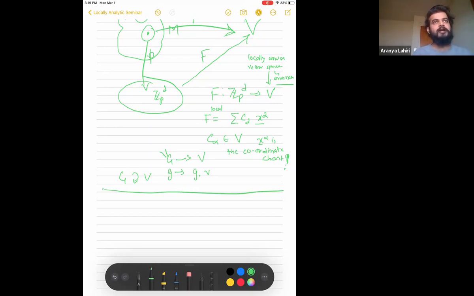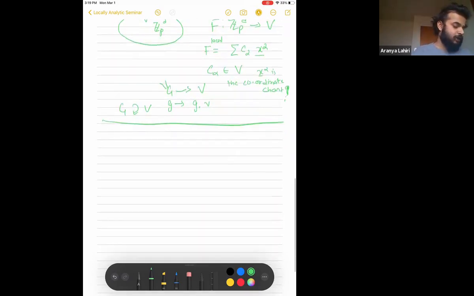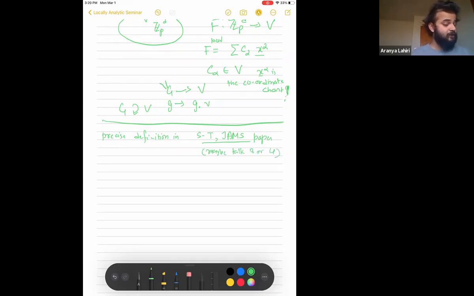Of course, when we do Schneider-Teitelbaum, we'll refine this. So what condition does V need? That's important. And then there's slight wonkiness to this definition, where defining V-valued is not exactly like this in certain cases. So if, for example, G is compact, you can pretty much say this, but usually it requires some extra conditions. Then you look at subspaces of V which have a norm, like Banach spaces, and then you look at inductive limits and so on. So let me indicate the precise definition in the Schneider-Teitelbaum JAMS paper. I don't know, I think this is the p-adic distribution algebra paper. And maybe talk 3 or 4, I think that's probably a good target.